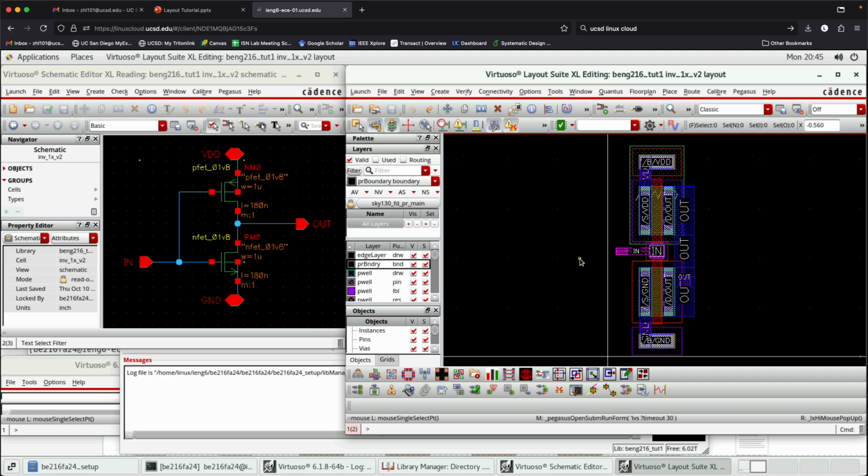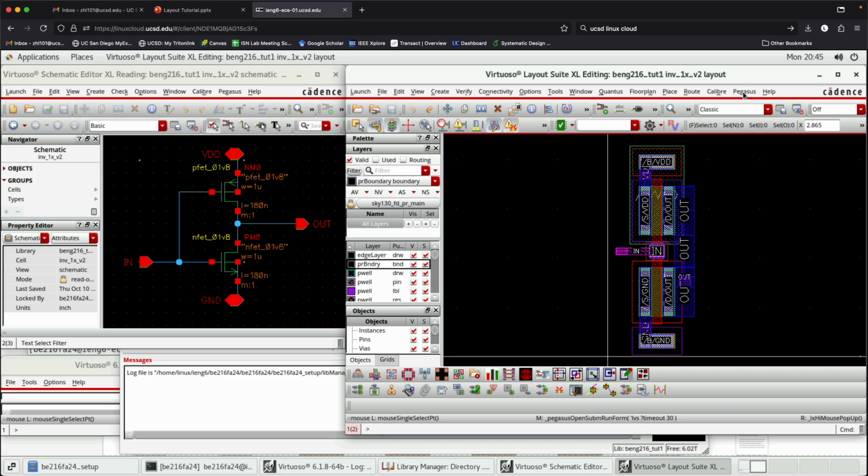And with that, let's go to the design and let me give you a quick introduction on how do we do DRC and LVS. So the tool that we're going to use for DRC and LVS is this Pegasus. Very interesting name, right? This is actually not widely used in industry settings.